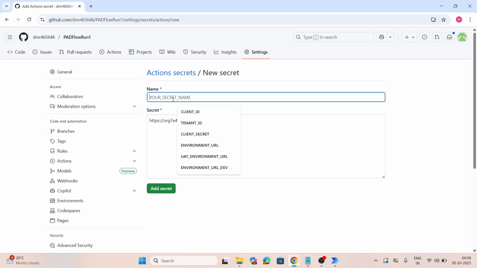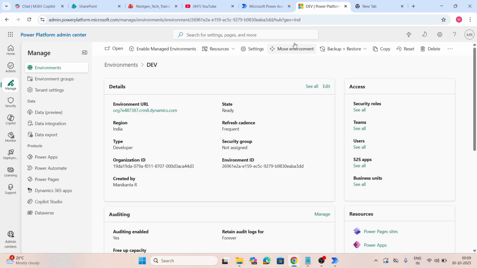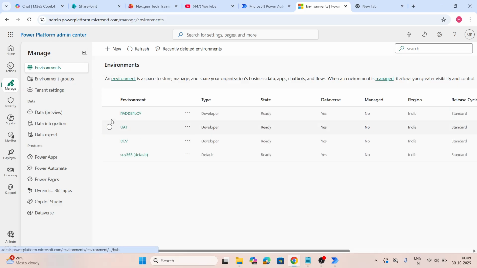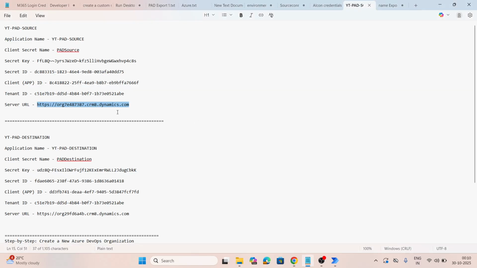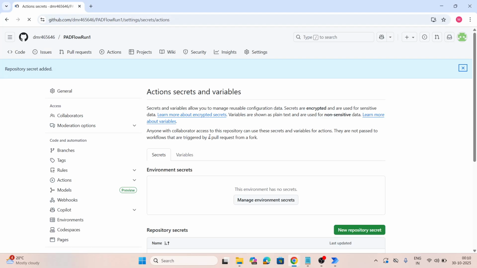Okay. So the environment URL is something where you need to navigate to the Power Platform Admin Center. Once you navigate to Admin Center, you can click on this tab, and here you'll be able to see this environment URL, which is what I've just pasted here. And I've just added HTTP semicolon slash as this URL. This is the dev URL, the dev environment URL, which I've already added, and I'm adding it to the secret.